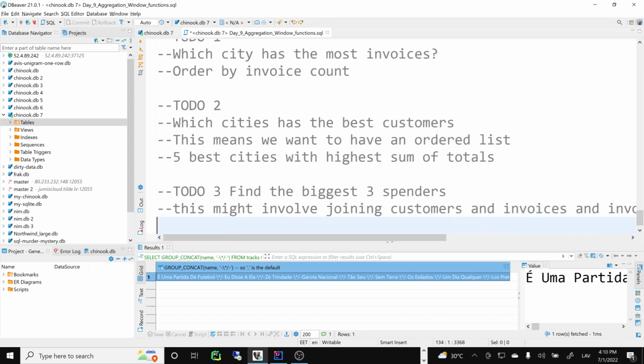This might be a little bit hard. And then using group by, and then sum on the totals. So it shouldn't be too hard. I want to know who the three best customers are.